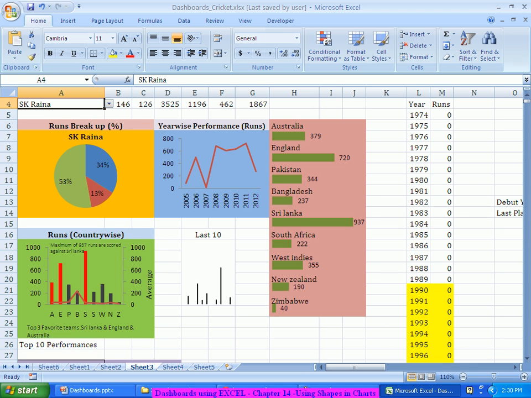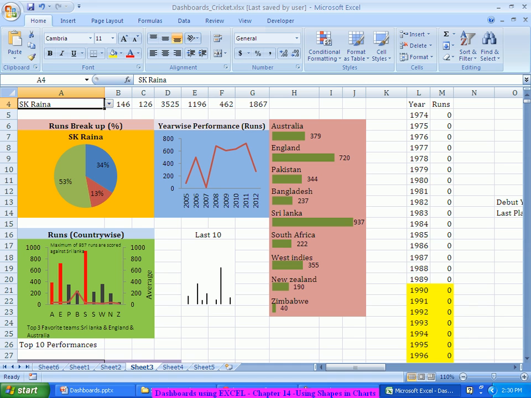Otherwise, what you have to do is manually go everywhere, select this location and change it to a different color. Then it is nowhere dynamic. People can very well make all 8 headings, all 8 charts, as 8 different colors, but that is a manual move. Whereas this, we are driving through a formula. The graph becomes more and more interactive or more and more attractive the moment I am able to do this.